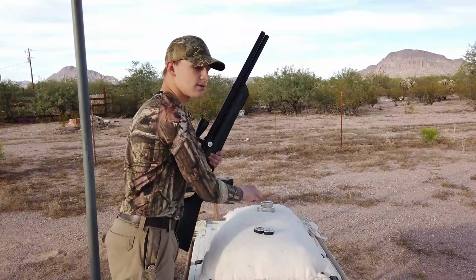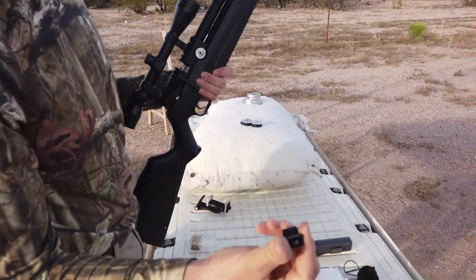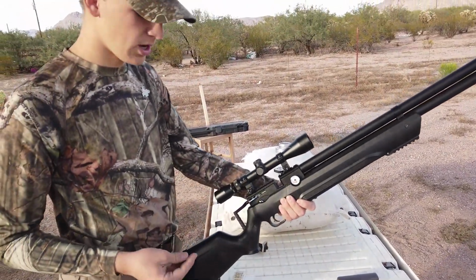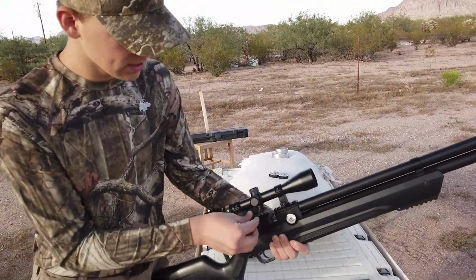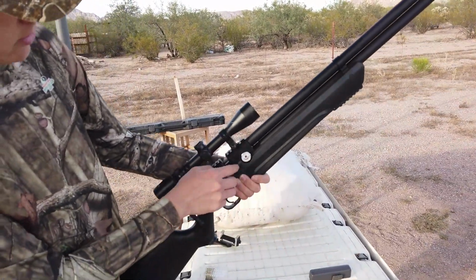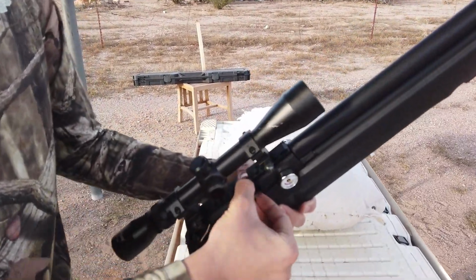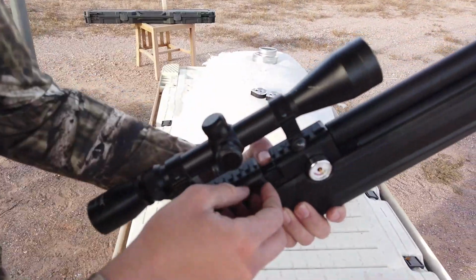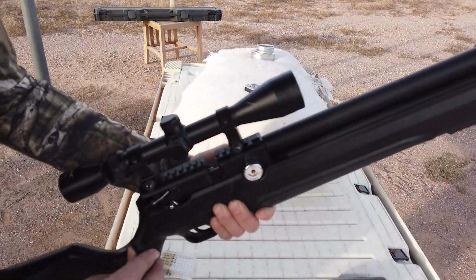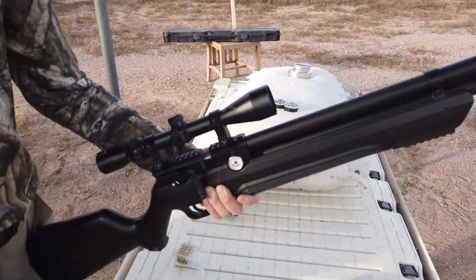It also does come with a single shot tray, and this is also, of course, in 25 caliber. So if you don't want to use the magazine for one reason or another, you can always put this single shot tray in, like so, and it's magnetic, so it holds on really nicely. So that's how that works. See that right there? Then what you would do is simply put a single pellet right there, cock it in, and then you can shoot your pellet.